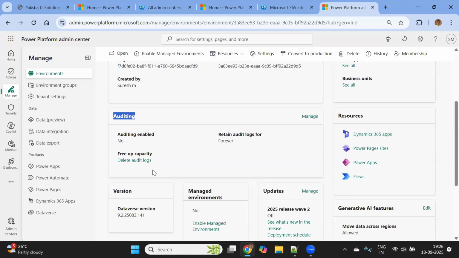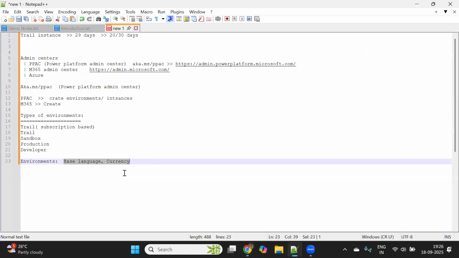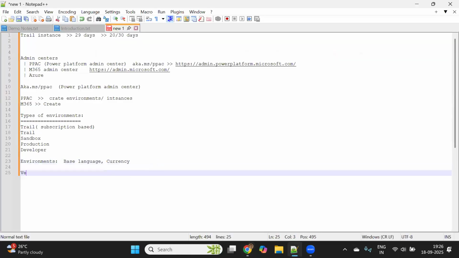Each and every concept, as I said, is going to take one complete session. We'll discuss them separately, but today my agenda is just to introduce what Dynamics 365 is, how it looks, how to create an instance, and what we need to check in those particular options. This is the version number, as I said. Let's analyze this one.